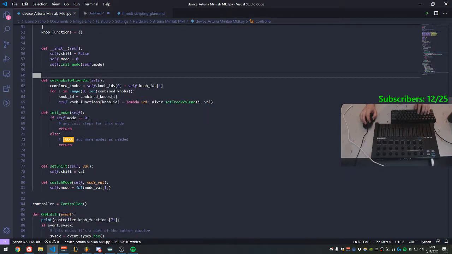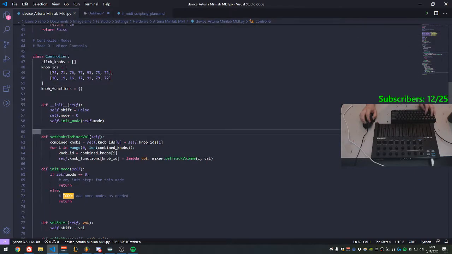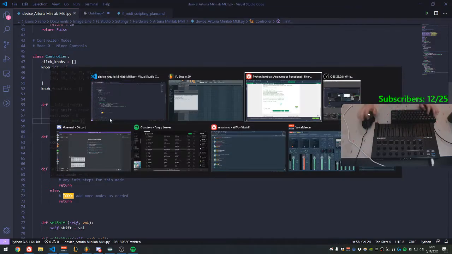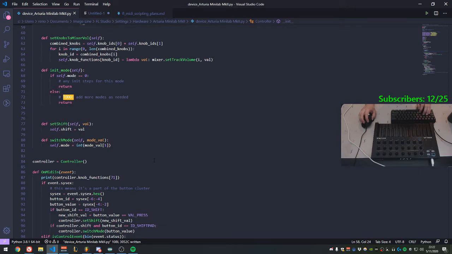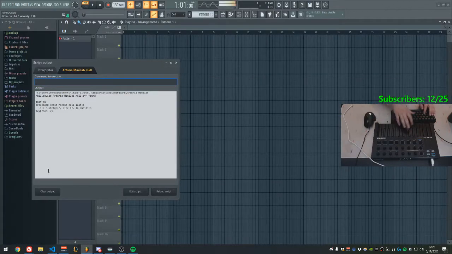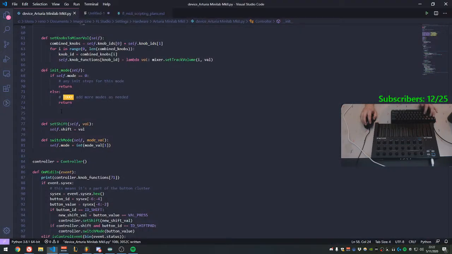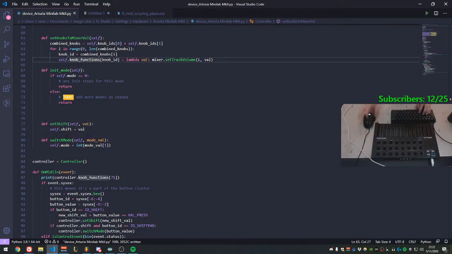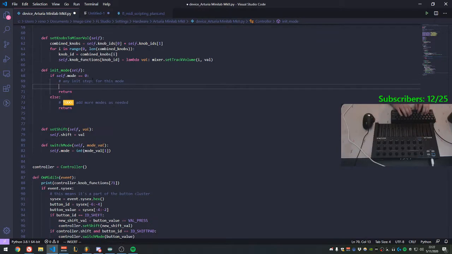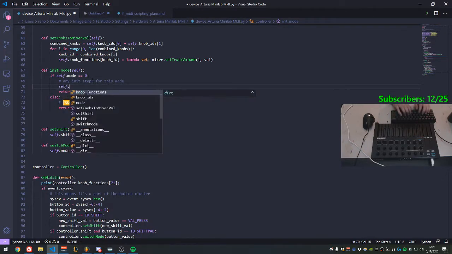Okay, so oh, we're deleting this because it doesn't need the mode because it already has it. This is just getting it from the class. Wait, did it not print? Oh, I still have to press a key for that to happen. Okay. Key error 71. Great. Oh, because we're not doing this. Okay, that's why. So if self.mode is equal to 0, then we need to do set knobs to mixer vol. We're not actually calling the function.